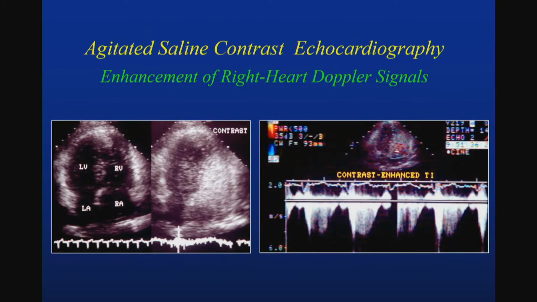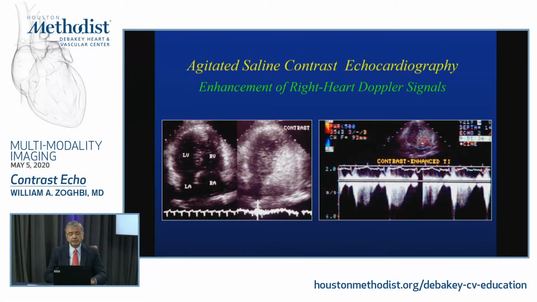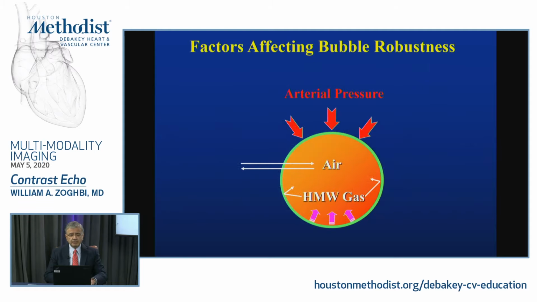Another application is if you need pulmonary artery pressures. This is a great way to do that: you can use agitated saline to enhance the TR jet and estimate pulmonary artery pressures. Yes, you could do that with the second generation or other generations of contrast. Yes, it's a little more expensive, but you could do that, particularly if you're using the other contrast enhancing agents to opacify the left ventricle, which is the prime indication for contrast.